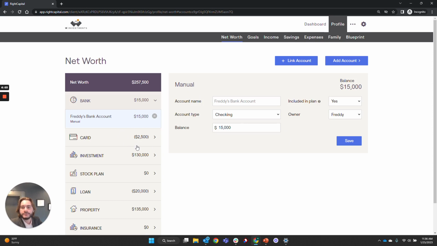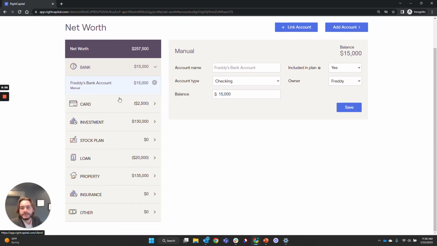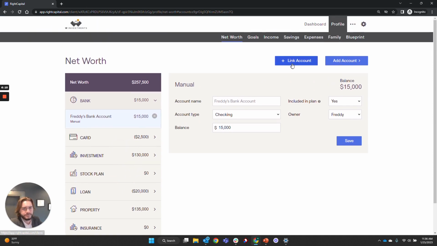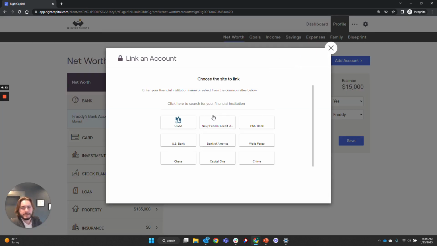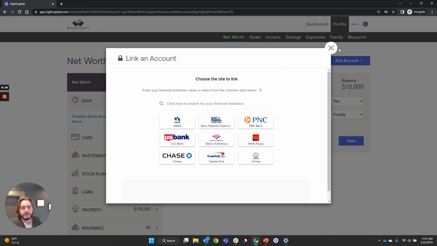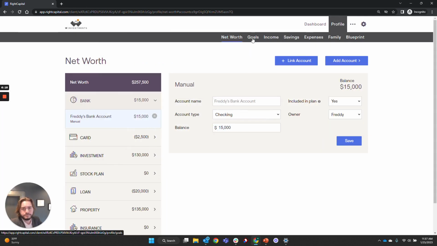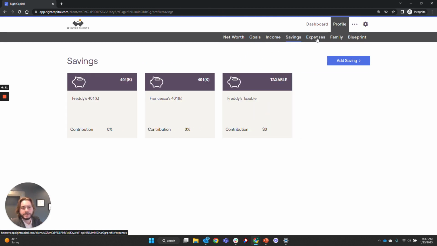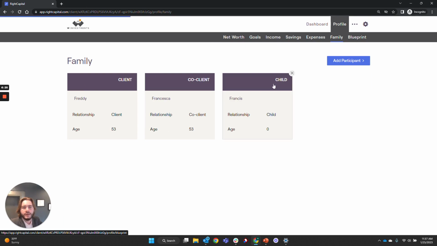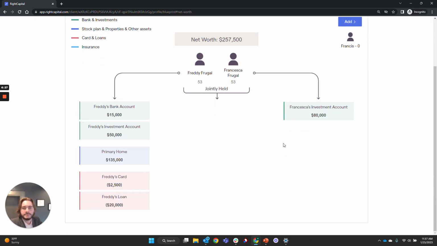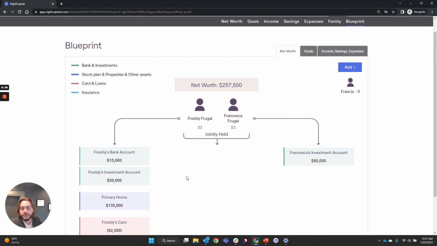Under your profile, the net worth section is where we have all of those insurance policies, financial assets, lifestyle assets, loans, stuff of that nature. And of course, accounts can be added and removed at any time, either by logging into their respective institution or adding it manually. Goals, income, savings section, this is all what we filled out when we got this tool initially set up. And then it provides us this little blueprint. It'll break down your family, have jointly held assets here, and then independently held assets elsewhere.